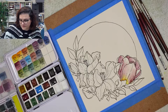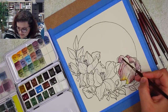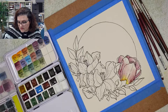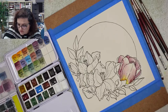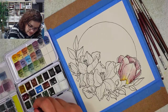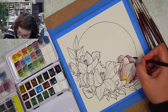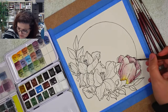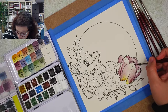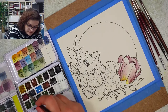Dun dun dun. They're really nice and super granulating. It's going to look really nice in the end when it dries, because it's gonna have this texture that not a lot of paints have. So that's why I liked it. And secondly, the colors are very muted, which plays very well within my style. My style is pretty muted colors. All the colors that I use are muted. So yeah, this is why I did it.